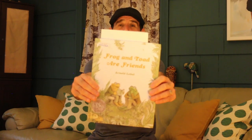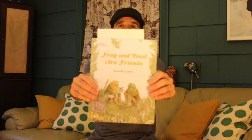We're going to move on now to a story. I have a book that is called Frog and Toad Are Friends. It is by Arnold Lobel. Now, in this book, there is a story that shows an example of harmony between friends instead of harmony between music, friends complementing and working together.